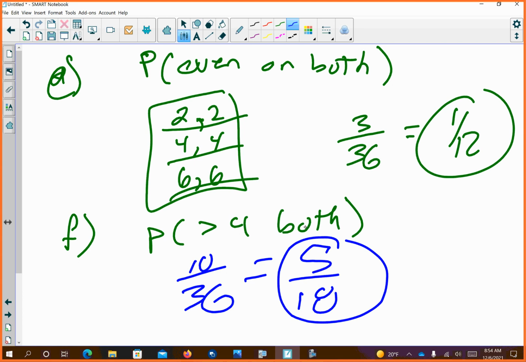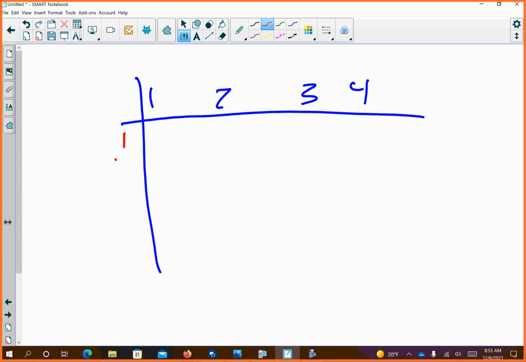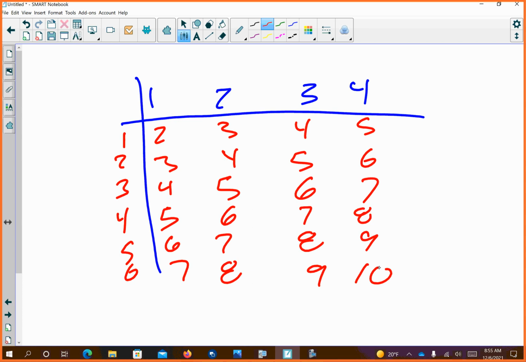You have a 4-sided die, which would be 4 triangles, and a 6-sided die. Again, leave the grid with blank squares. Okay, so a 4-sided die would be this, and my 6-sided die would be this one. So this would be a 2, a 3, a 4, a 5, 3, 4, 5, 6. I'm just adding them up. 4, 5, 6, 7. 5, 6, 7, 8. 6, 7, 8, 9. And then 7, 8, 9, and 10. That's our sample space with those 2 particular dice.